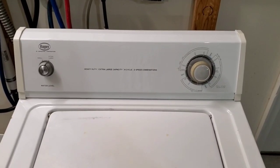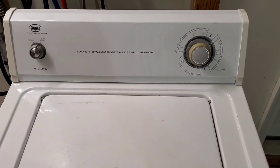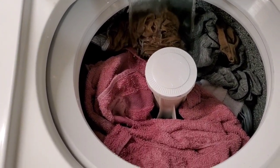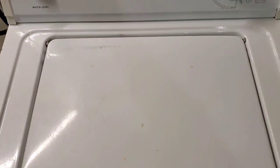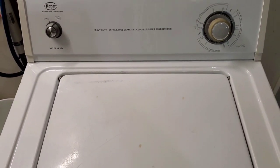Hey guys, today I'm working with a Roper washer, which is made by Whirlpool, and right now it's filling up. Pretty heavy jeans and towel loads, pants and stuff in there, but overall a pretty heavy load. Got a little bit of touch up to do on this one here, which will be done.